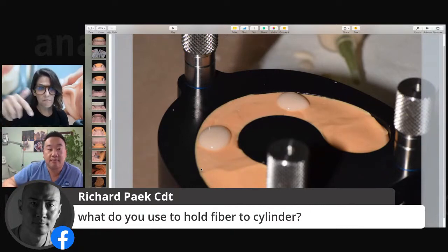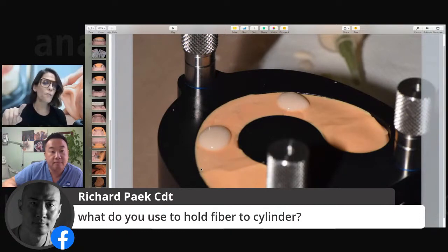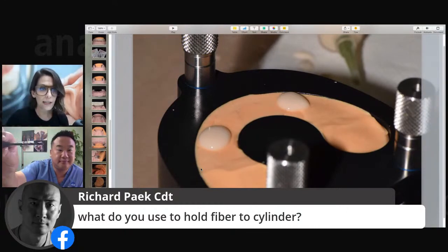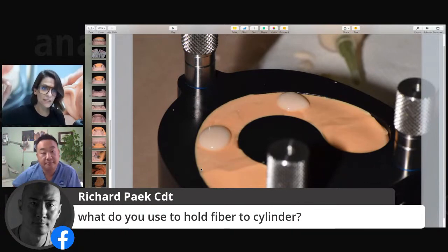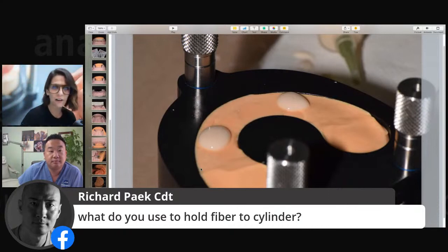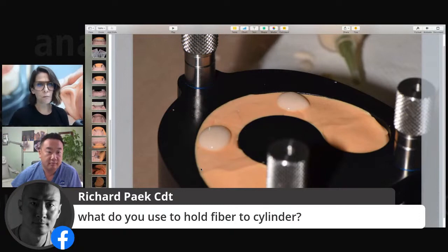Now, speaking of things moving while you inject, there's one thing I want to make sure everybody knows because it's happened to me when I was demoing this before. When you make the holes in the silicone to inject, you're using the hand drills that come with the flask. Those are spiral drills that cut through the putty, and sometimes they can leave little pieces of putty hanging there by a little thread. So make sure you look through each of those holes and clear that out by inserting and removing the drill a few times, because you might end up seeing a little piece of bright orange putty floating around in your PMMA, and that's no good. You'd have to drill that out and fill it back in with composite. So just FYI.